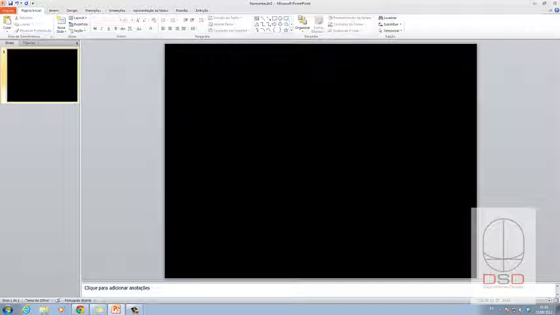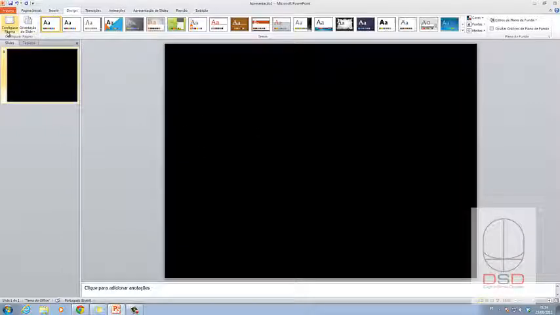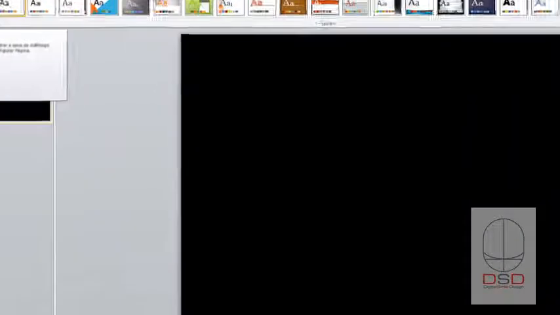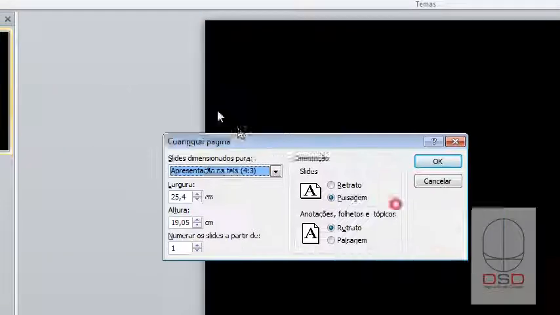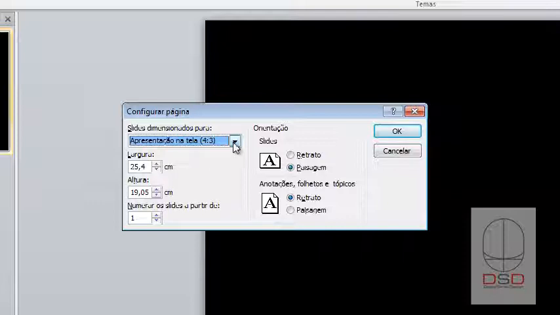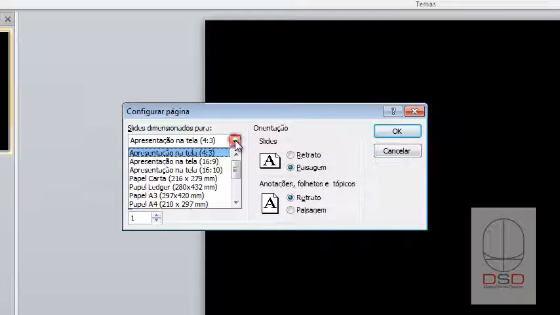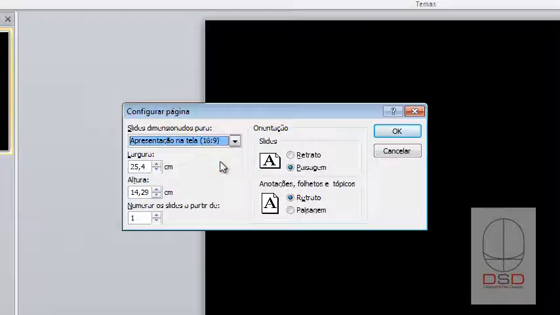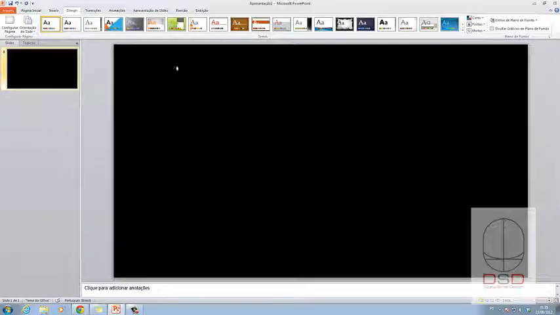In order to change the format of the slide, we go into Design, and then on the first option, which is to set up your page, here is the 4:3. You click on this icon and select 16:9, and you hit OK. Now you can see that the slide is much wider, and this is going to fill the whole screen of your monitor.